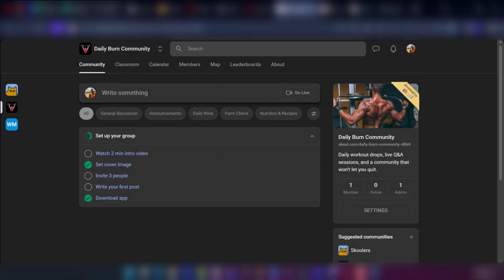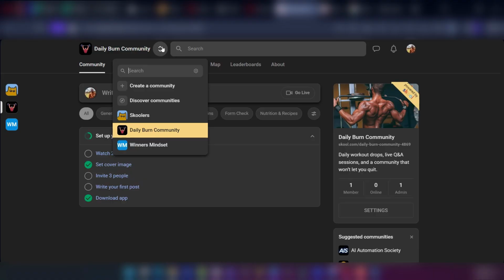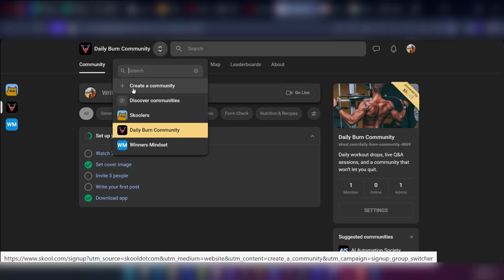Now, when you're setting up Skool for a client, you have two choices. Build it on your account and transfer it, or have them create their account and invite you. Well, I'd recommend the transfer method for the most professional done-for-you experience. Start by hitting the Create Group option at the top left corner right here. You can see the name of this existing group, and then you can see the Switch Communities button right here. Click on the drop down and you have the option to create a community.